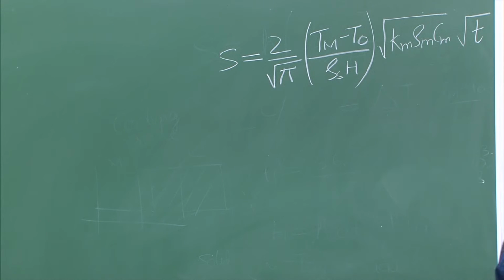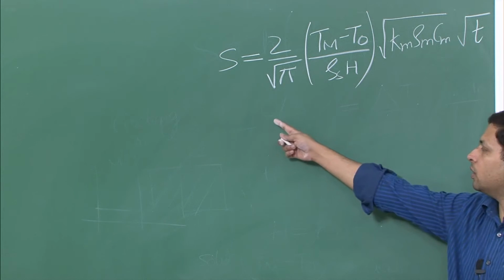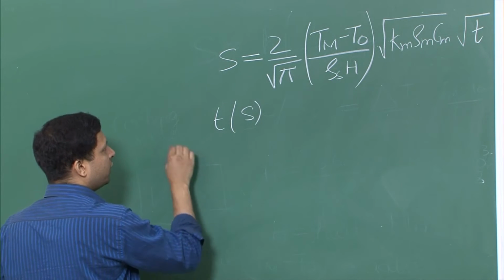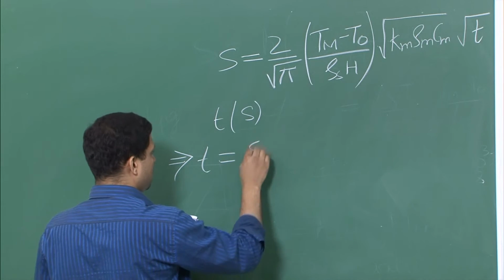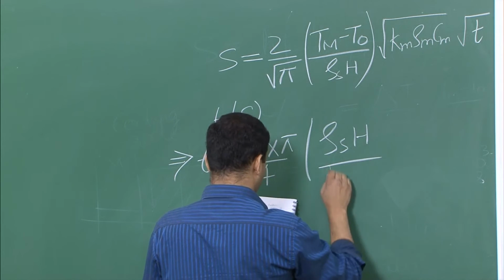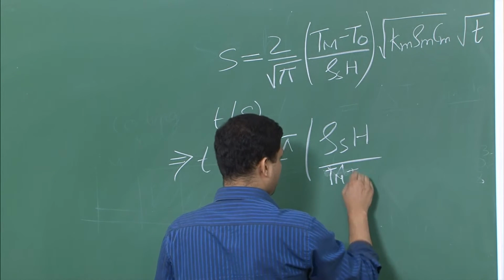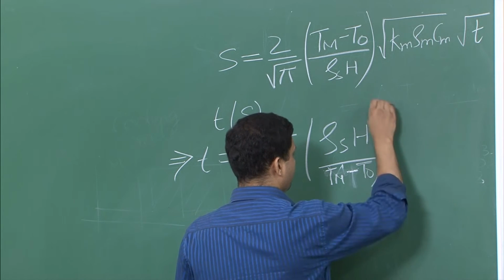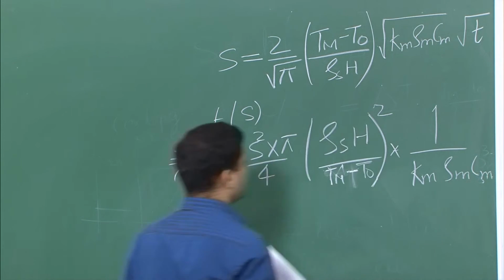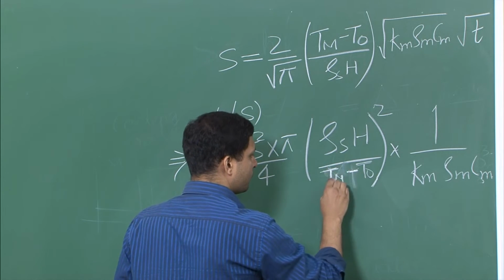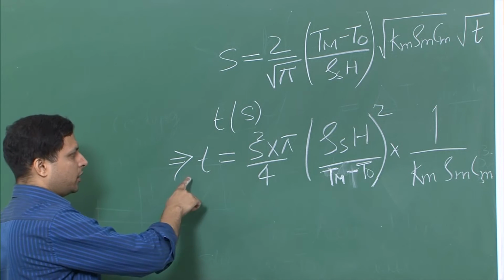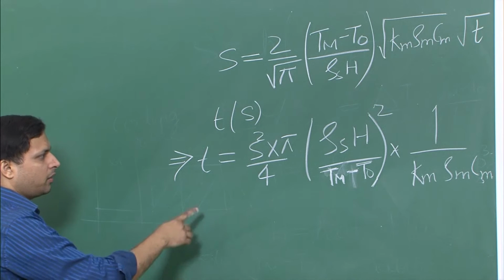So what you need to find according to the question is how long will it take, and this is the equation where we have S related to T. We need to find T in terms of S. So it is not very difficult, we just write it like this: T is equal to... So S is a function of root T. If you want to find out T, you have to square everything, and then you are able to get T in terms of S.